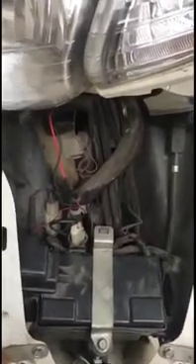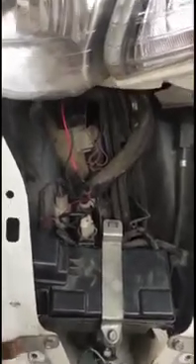The front panel is removed — there are two screws at the front and two back screws at the bottom. Due to COVID, this scooter was not driven that much, so this could be the reason the battery is not charged properly. I'm going to charge this battery with an external charger.